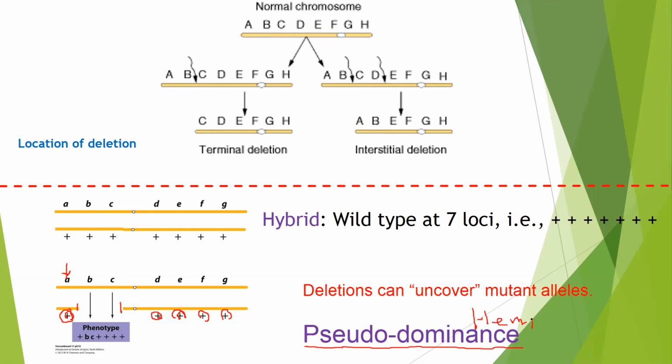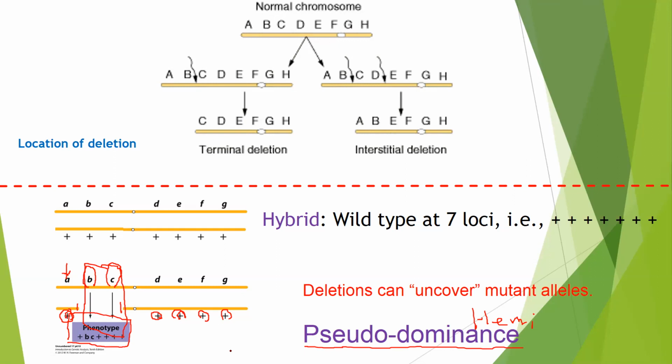Hemizygous, because of the deletion, these 2 genes only have 1 copy, and for these 2 genes, only the mutant allele remains. Then for these 2 genes, you're going to see the mutant phenotype because of the deletion. Does that make sense? So this is the mechanism. This is the mechanism we're going to use for the next time. So this is a very good tool we can introduce.